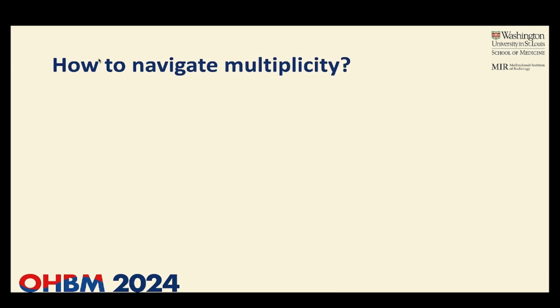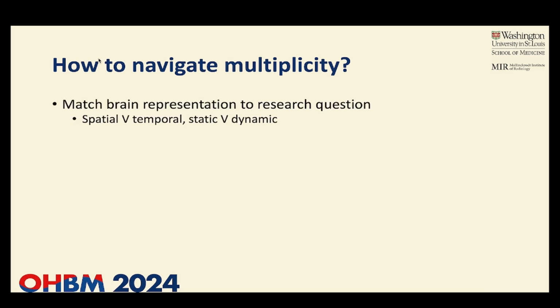So I'm going to end each of the three sections of my talk with the question of, okay, how do we navigate these sorts of challenges that I've just laid out? And I'll do that here for the multiplicity, or the so many choices that are available for representing functional data. And these are just my personal suggestions. I'd be happy to discuss this more in the panel discussion.